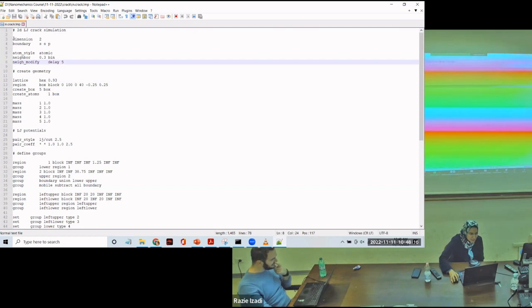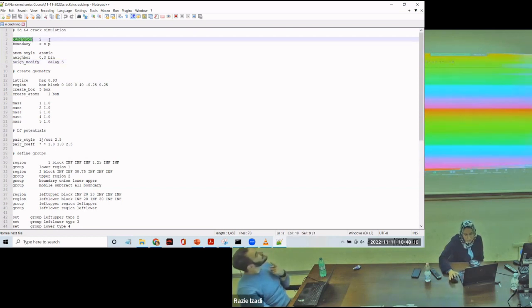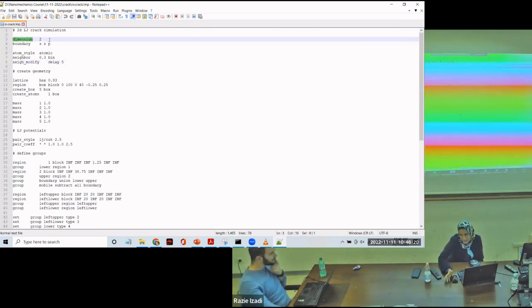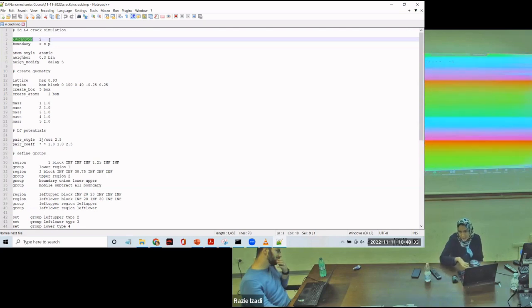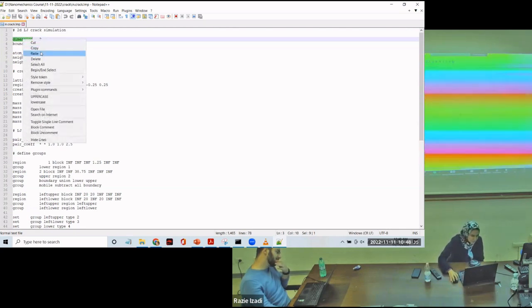The first command is dimension. Whenever you want to use a command, it is really recommended to use the manual, because it's a very good software, but it's open source and not commercial. So sometimes a very small change may cause the program not to work.